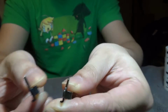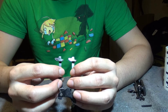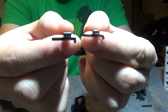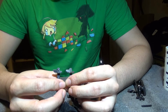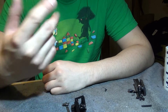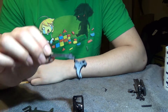To be honest, I have a theory that Tokyo Marui maybe did this as some sort of weird way to tackle the trigger bar bending, because I do notice that it's thicker. That's a really big thickness difference, right? Maybe, but I'm not entirely sure why. This is a very poor way to go about it, to tell the truth. I'm not Tokyo Marui. There's no point in us asking these questions, because Tokyo Marui will never tell us. Anyways, one of the first methods that you can do is just buy another trigger bar, right?